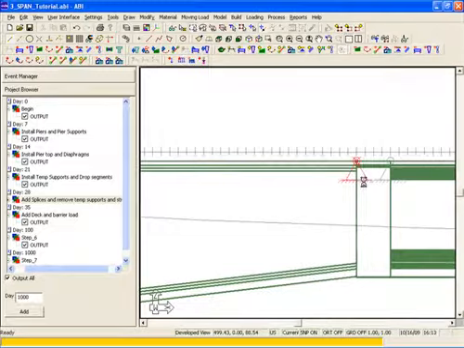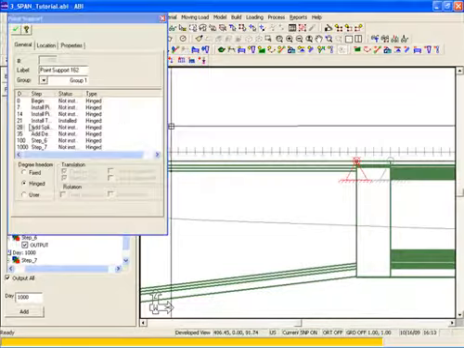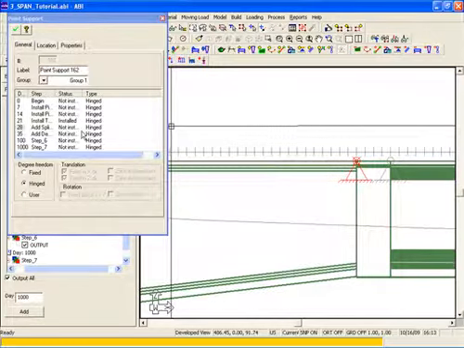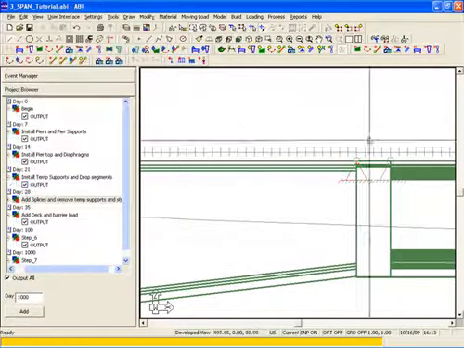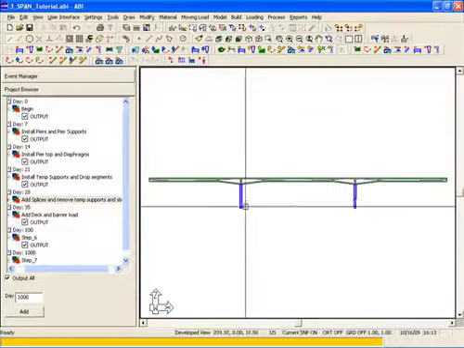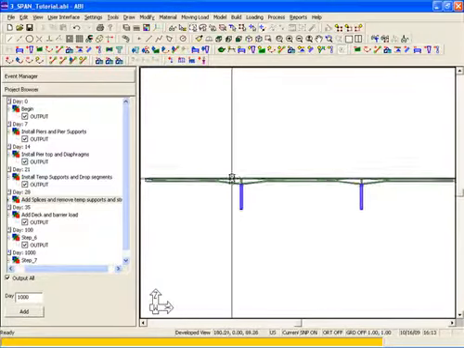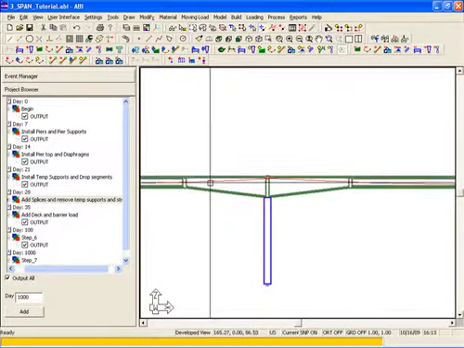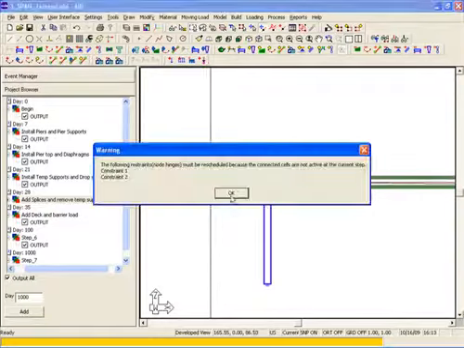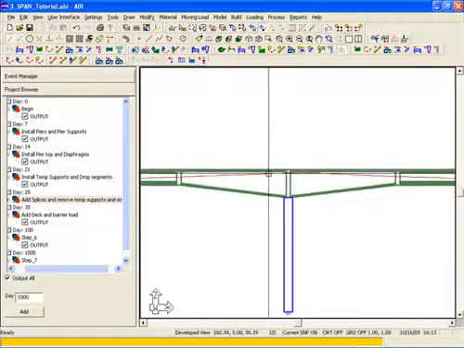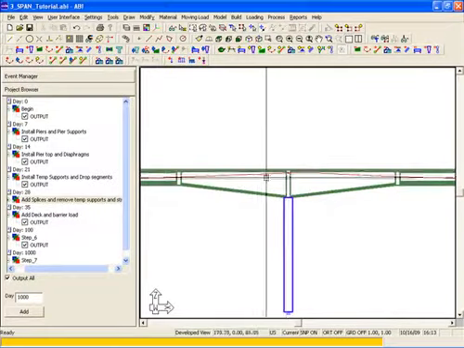If I was to left-click on a support, you can see that it was installed at day 21 and uninstalled at day 28. This shows the history of the support in the construction staging. The next thing we'll do is stress the tendon. If we grab the tendon, right-click, and say Install, the tendon is now orange, meaning that it's active and has been stressed.